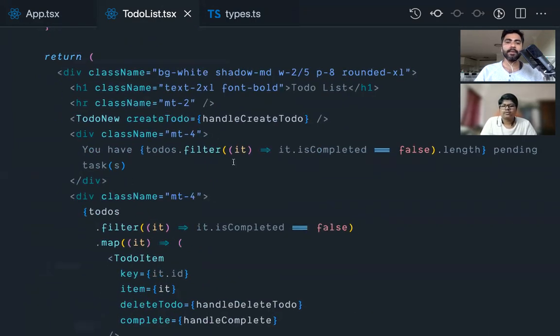Yeah. So maybe you just want to touch upon Tailwind also a little bit. People who are new to Tailwind can get some idea of why we did what we did. Got it. Yeah.